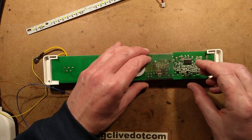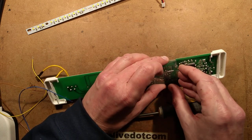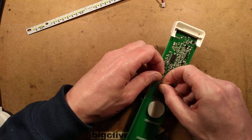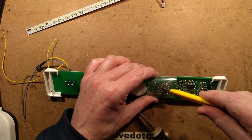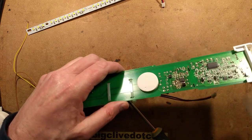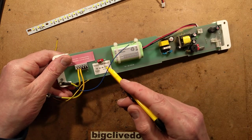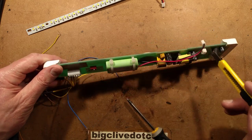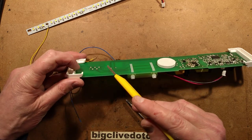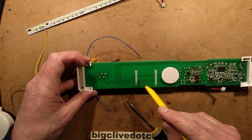Let's take this cover off. Lots of surface mount at the back, including an STC microcontroller, which isn't really surprising. That's the thing about surface mount — it doesn't look like a lot because it occupies such a small area, but if this were a typical through-hole circuit board it would be a lot of components occupying a large area. The switch between maintained and non-maintained is strictly on the low-voltage side. It's got good track separation, and I'm quite pleased to see that although the terminals are very close, they've actually staggered them so they're all well-spaced.